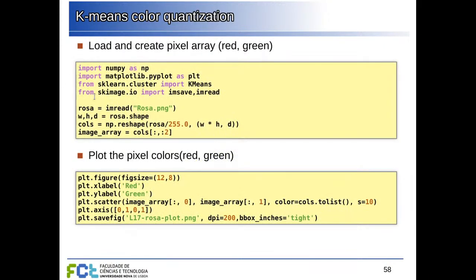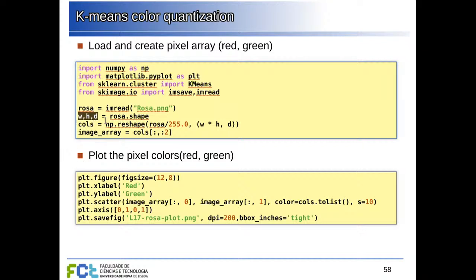We're going to use scikit-image. You have this installed by default with Anaconda, and you have imsave and imread, which are for reading images and saving images. Basically, this allows you to read images in different formats into NumPy arrays. So when we use imread for the image file, we get this 3-dimensional array that has the width of the image, the height of the image in pixels, and then the depth is equal to 3, because those are the 3 color channels, red, green, and blue.